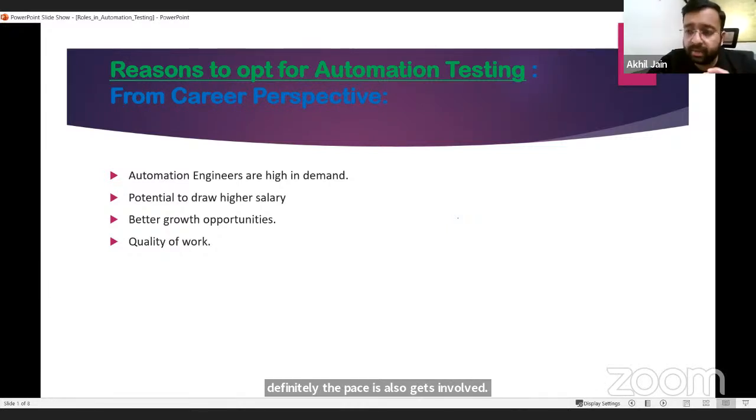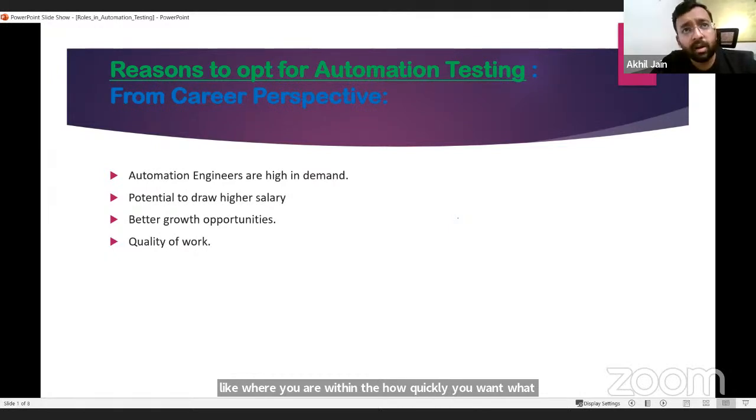Now the next part is the quality of work. Again, with respect to someone who is not into automation testing, what kind of daily test activities is the person involved in? Someone has to design the test cases. He has to do the execution manually, and that execution could be multiple times, depending on where you are within the project and how quickly you want to achieve things. But again, it's a repetitive task, it's a manual task, right?